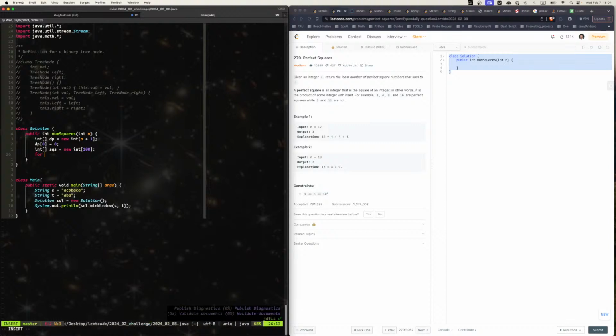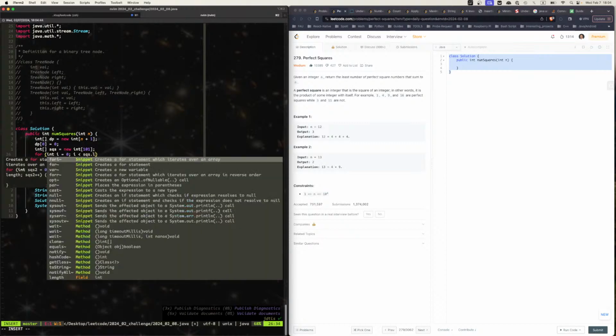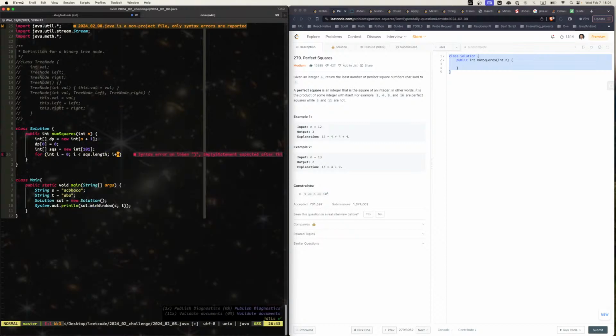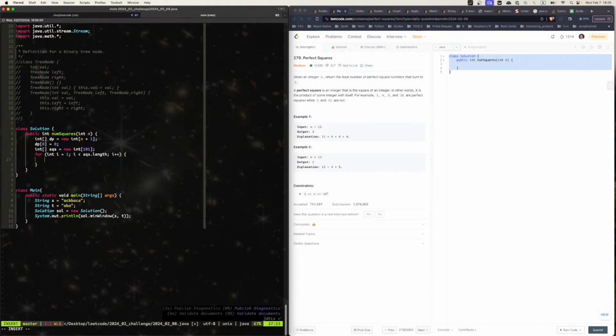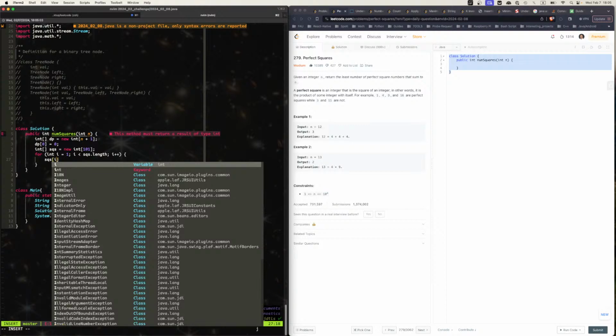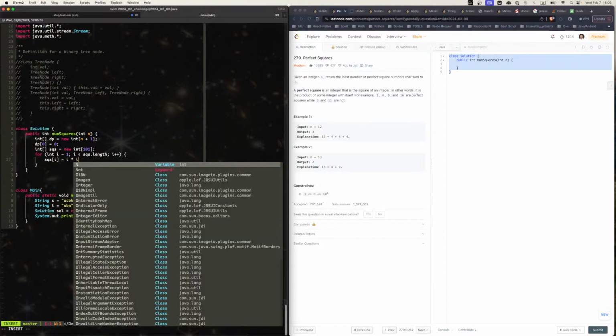Then we say for int i equal to 0, i smaller than qs dot length, i plus plus. Actually, that's not true. I think I shall start from 1, and then the end is going to be 100. Then we simply say sqs i shall equal to i times i.